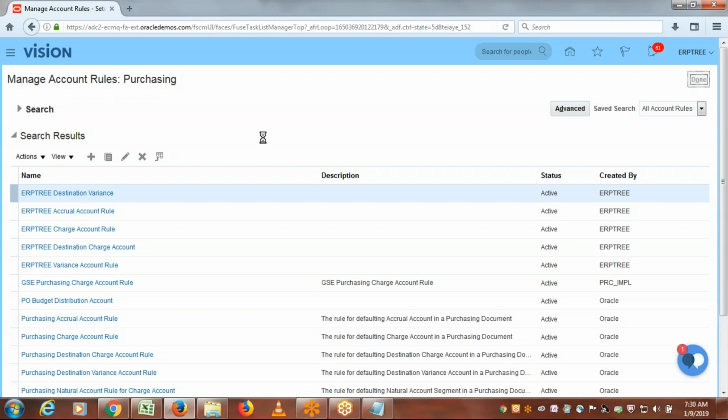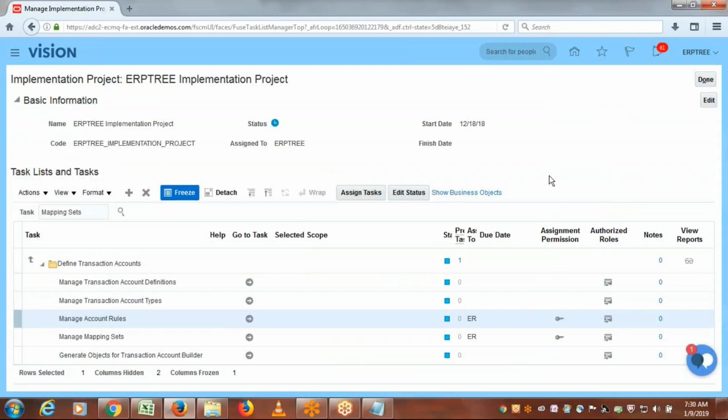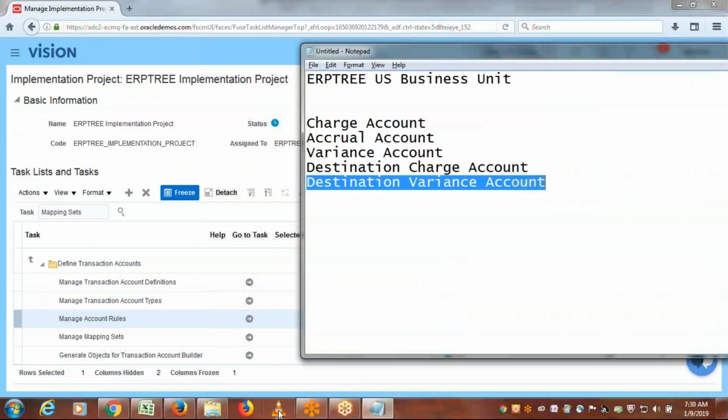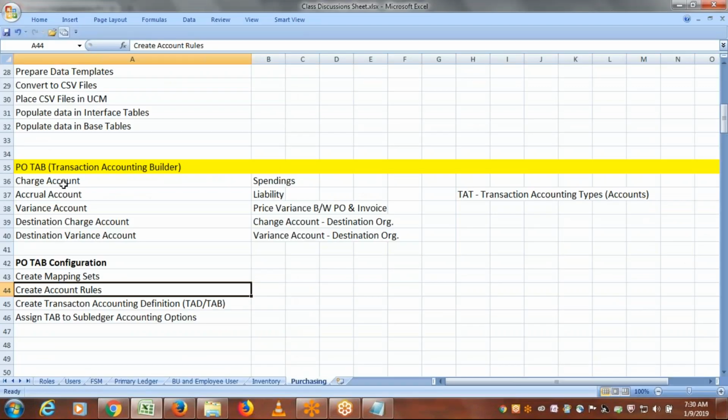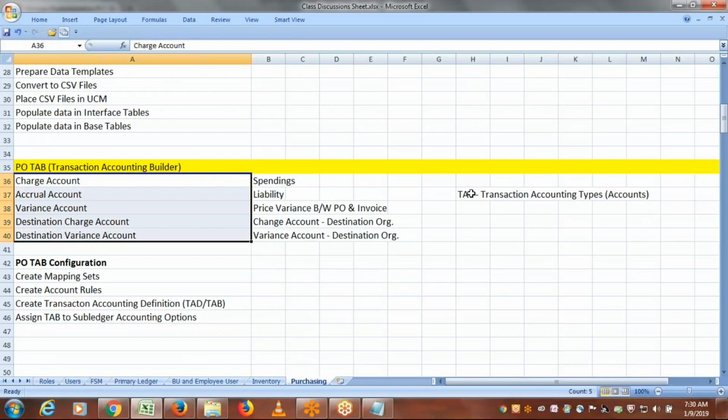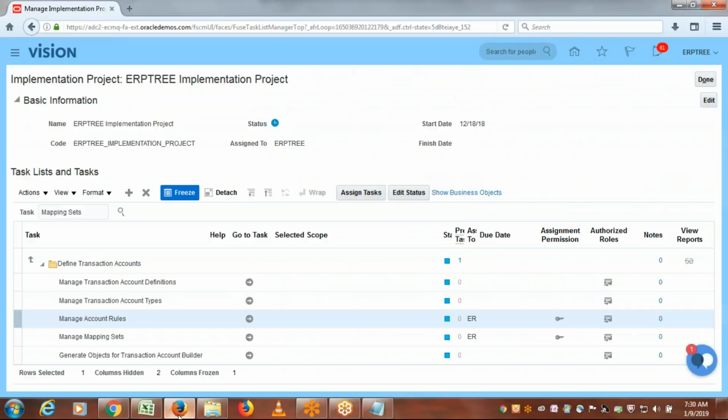For 5 accounts, we created 5 account rules. These 5 accounts we call transaction account types. We don't need to define those; they are seeded, predefined. We cannot create any additional ones. As part of the application, whichever accounts are required are given accordingly.